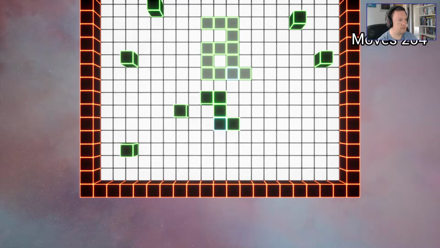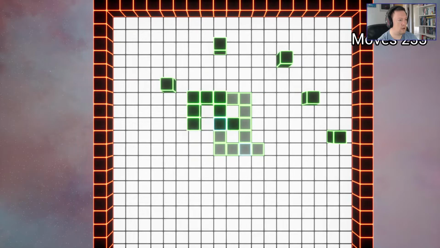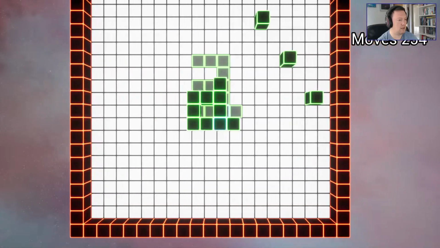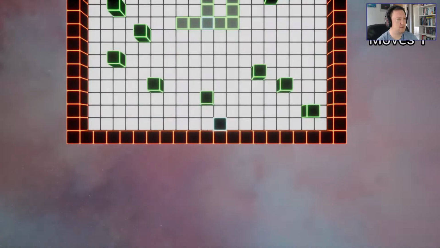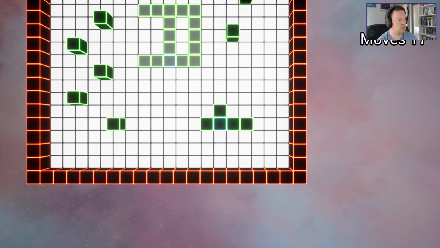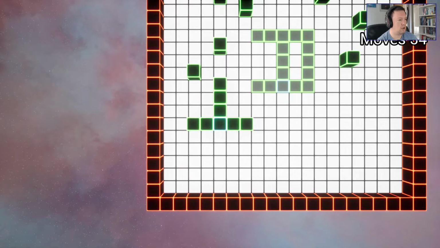Okay. Okay, that's fine. Okay, right, maybe we've got this. Yes, we've done it. There you go. We got there. Almost at level 10. Oh, Christ. Actually, that would work. Yeah. That gonna work? 1, 2. One more.